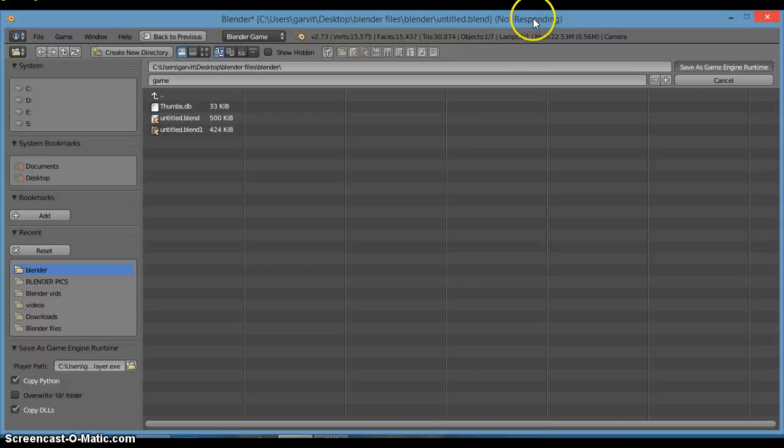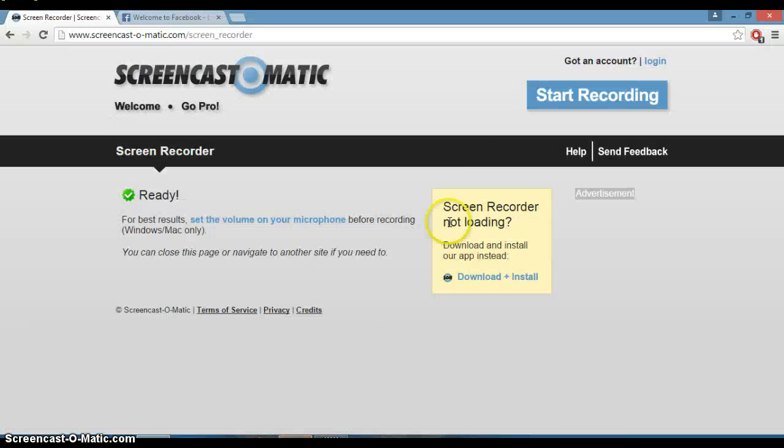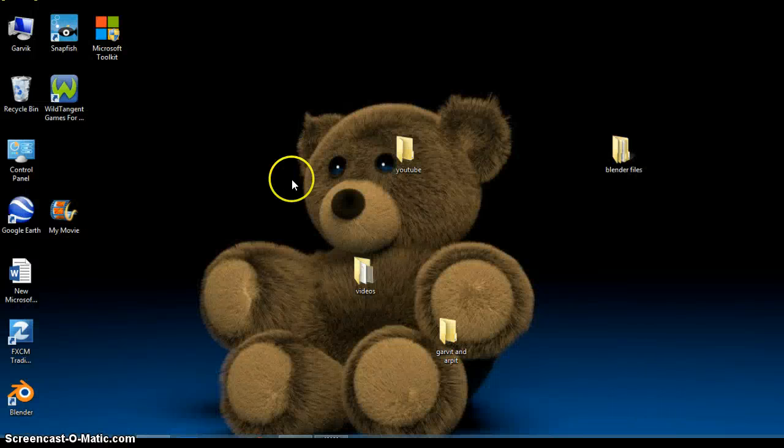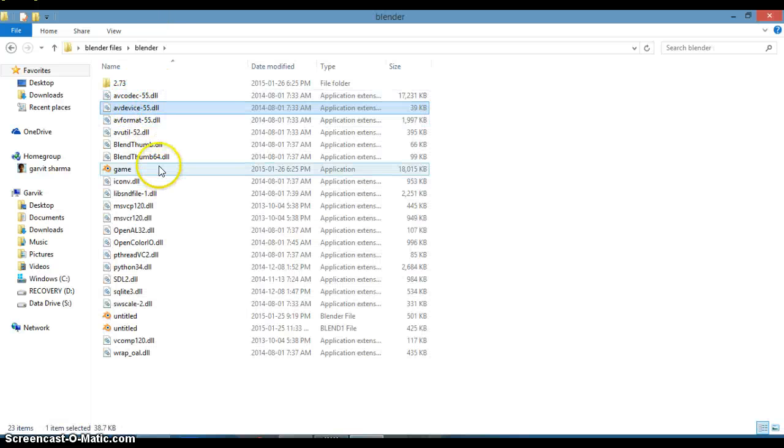Sometimes it's just like not responding, but it will soon respond. So I'm just gonna pause it and come back here. Okay, I am back, and when it is done, you'll just see the screen. So I'm just gonna show you what my game looks like. Let me minimize Blender, go down there. Okay, so let me click on, where is it? Okay, Blender files. I don't know if you can see this from the screen capture I'm using, but I'm pretty sure you can. So where I saved it, Blender, and it is right here.